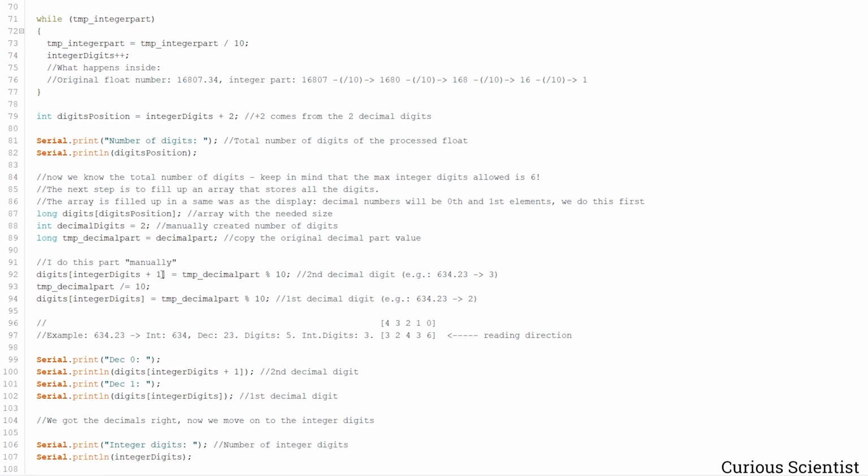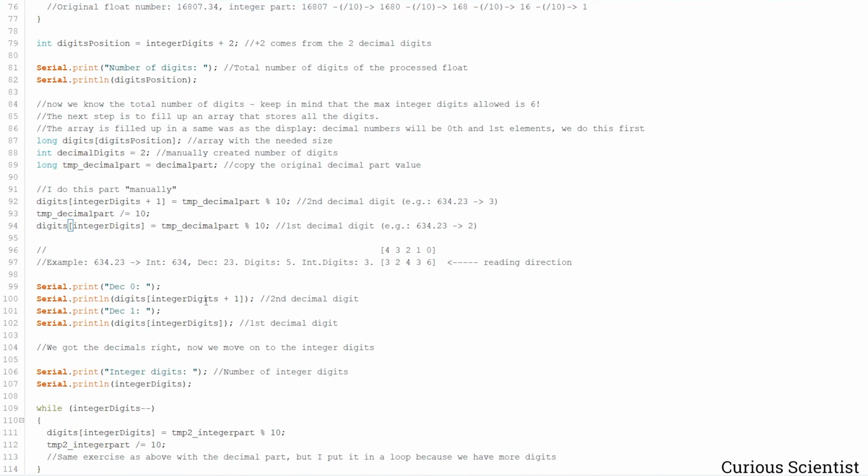And the +1 is because the integer digits starts counting from 0, so the 0 element is also there. And then this will be represented when you call this number. And when you call the number, which equals the integer digits, that will give us the tens. And that is this number, the 2. And we also store it in this.